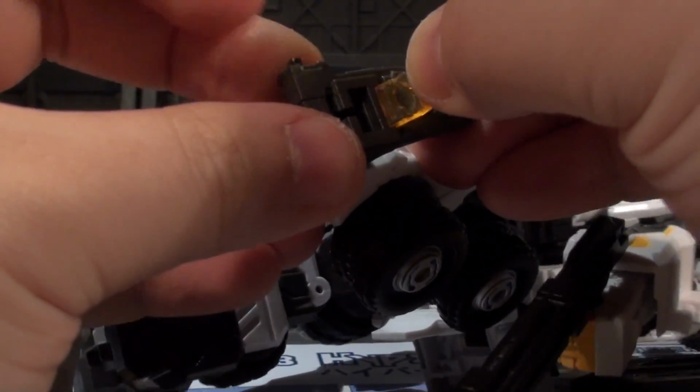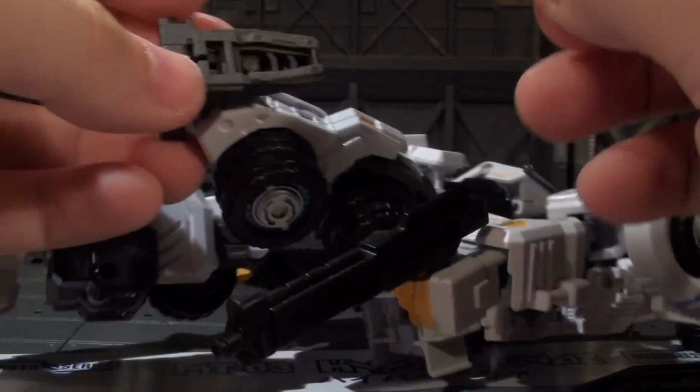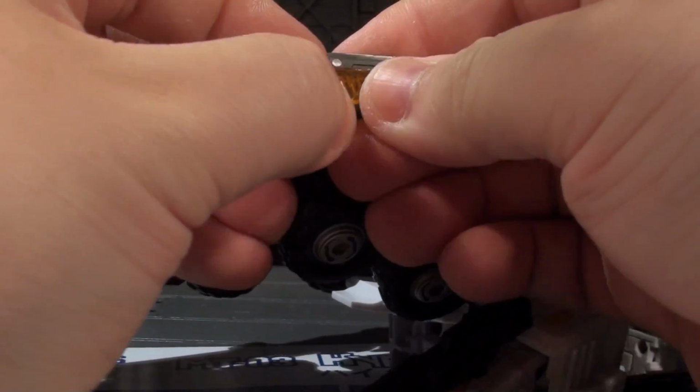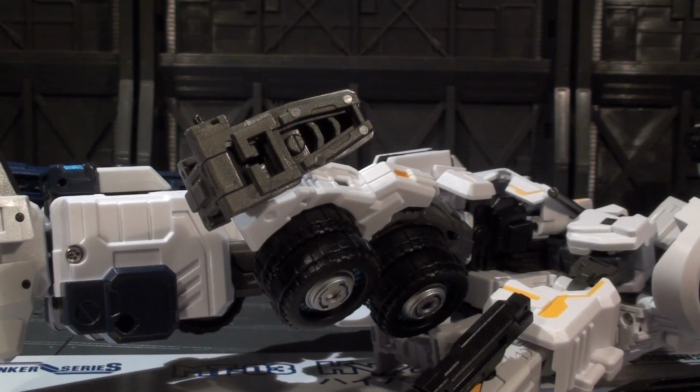This is weird. Oh, there we go. This is a little bit... It's still a little wide on the bottom, I think. Whew. Hang on. We'll be right back.